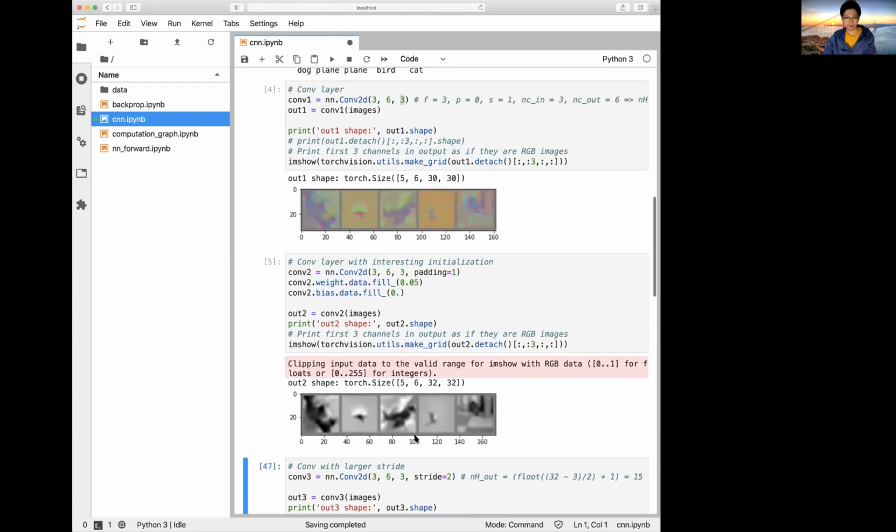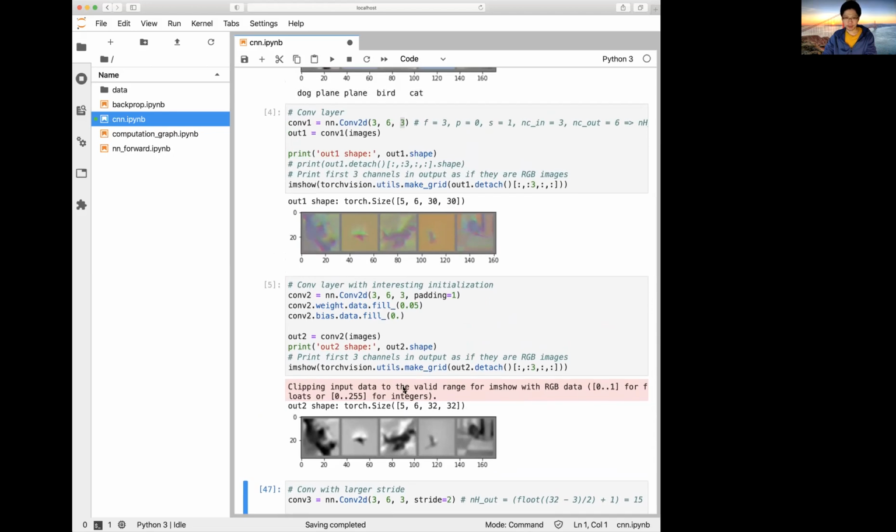Okay, so it gives a warning saying that it's clipping the input data to the valid range. That's okay, we don't need to take care of it right now. But if you look at the output now, it is in the desired size, right? Because we use paddings, which means we should use 32 plus 2 minus 2 as a size, which is 32. So it's the same padding. The output has the same size as the input.